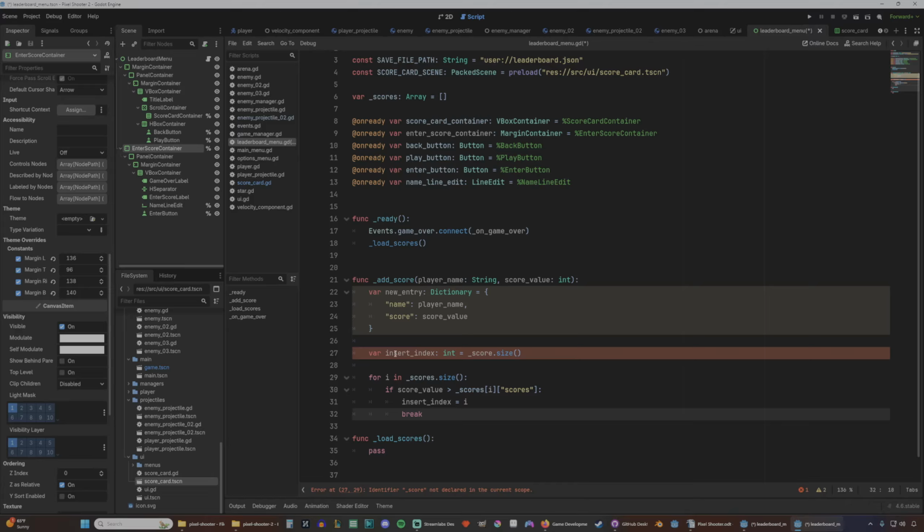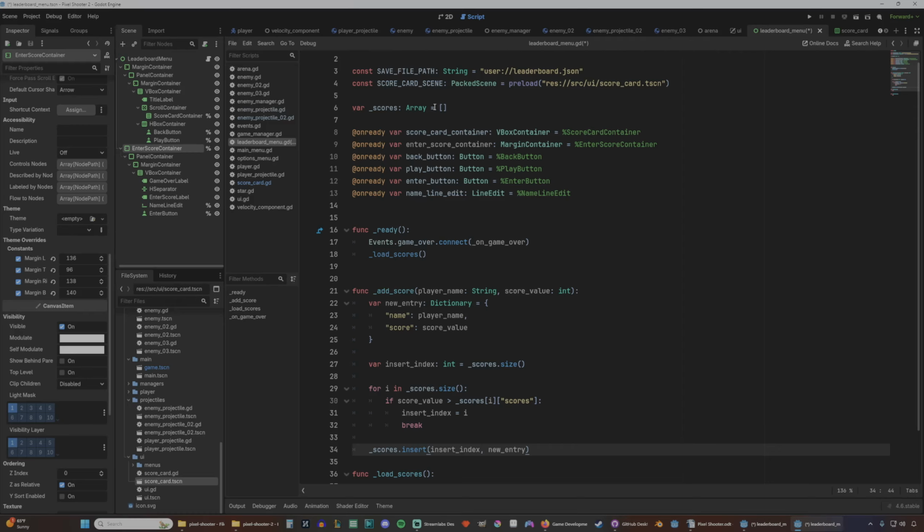What's going wrong here? Scores. Okay, so now we know what index we want to insert this score into. So we will do scores.insert at the insert index, and we will insert that new entry.